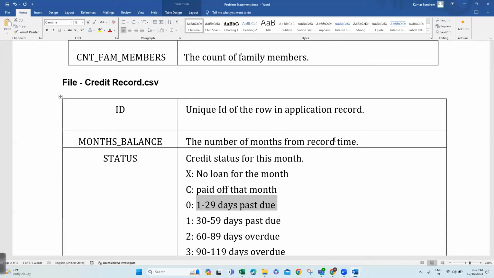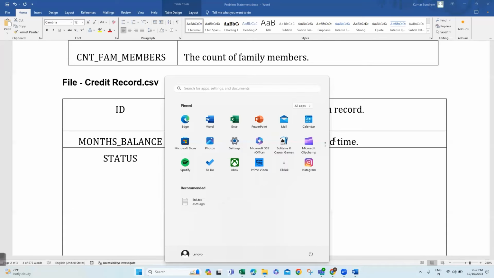Now please, guys, don't just go and do it right now; otherwise it takes lots of time. I'm doing it. I will share the code, the data set, and the problem statement, everything in your drive, for your practice purposes. You will get the recording every day, I think 4 hours later. So no need to worry about this.